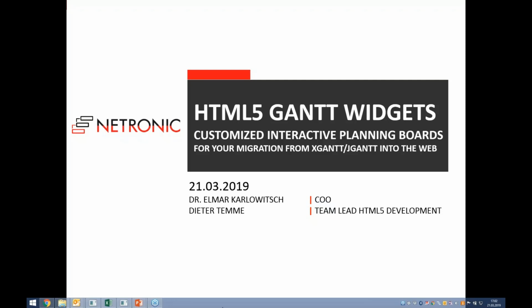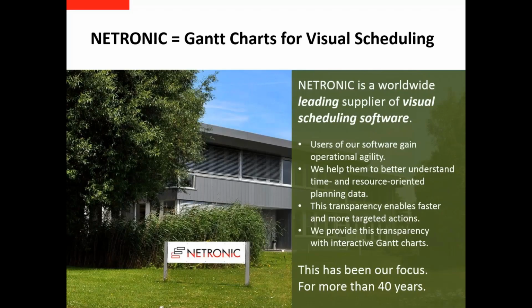So let's start off with NETRONIC. NETRONIC is a worldwide leading supplier of visual scheduling software. With this software, we want our customers to gain transparency and operational agility. And the main instrument or tool that we provide for this is the Gantt chart, of course. And for that, our slogan is: NETRONIC, the Gantt charts for visual scheduling. This is our DNA, and this is what we have been doing for more than 40 years.